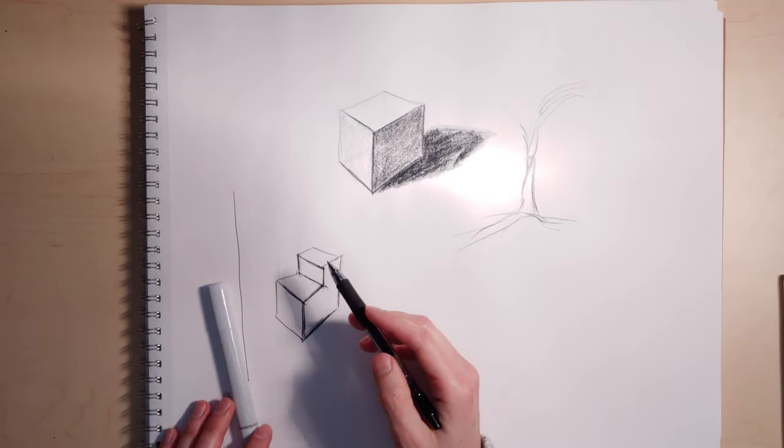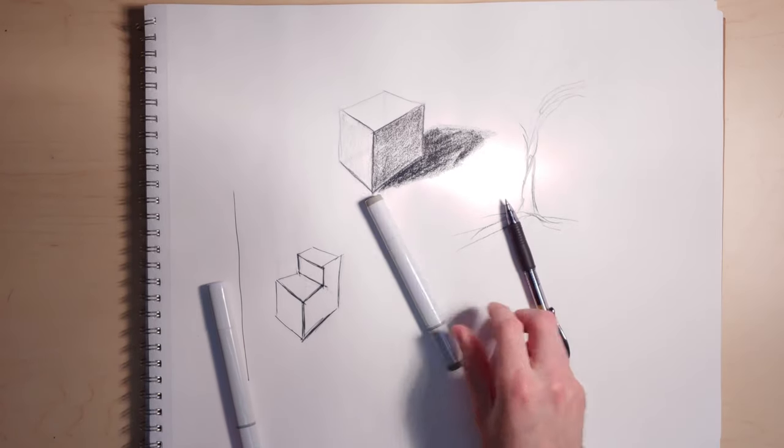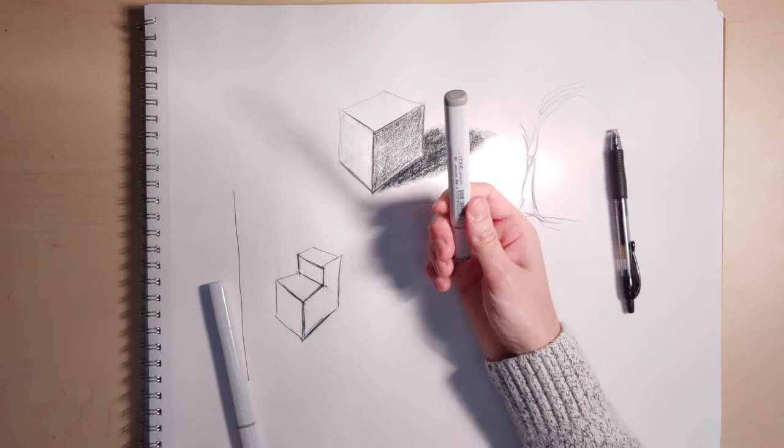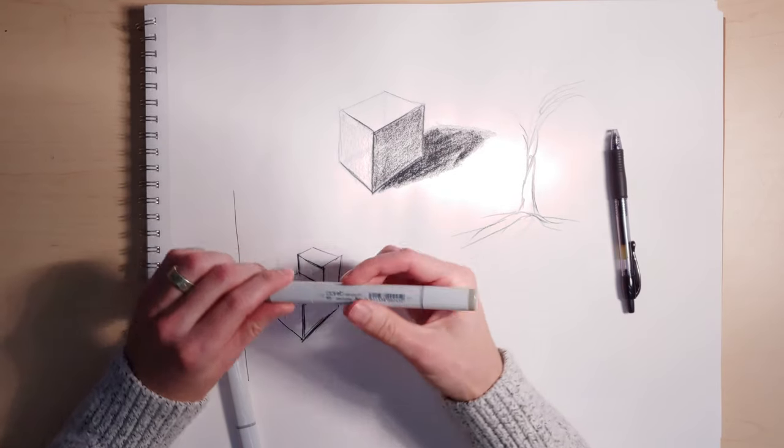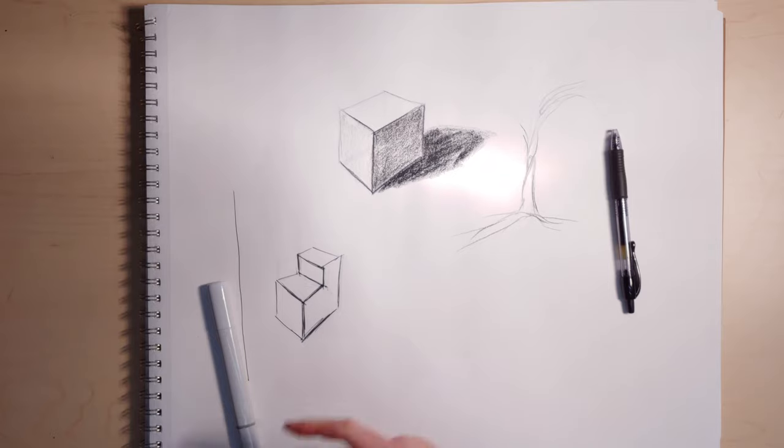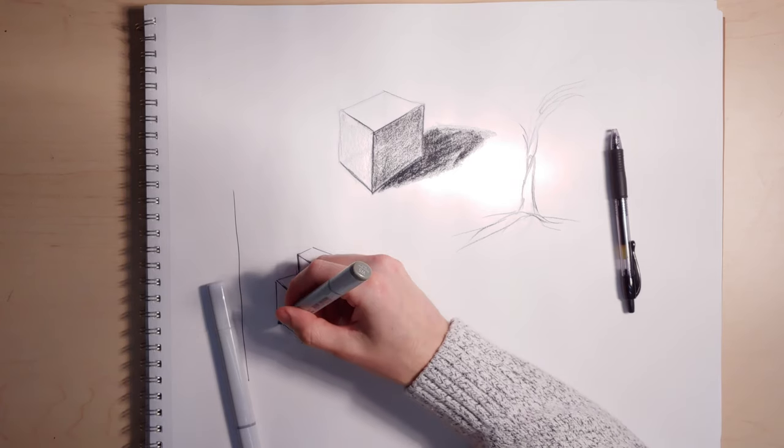So this is another great material combo, and then if you bring in like your third, you can take the Copic like warm gray 5 and then layer on top of that and do some value. So you can do things like this.